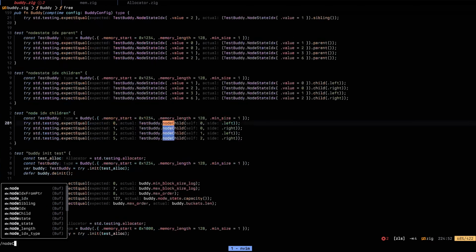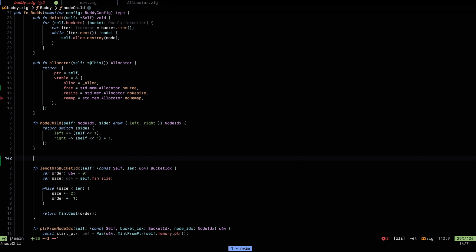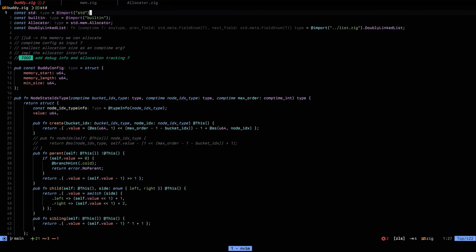So node child. And we are also going to need node parent for that matter. So now I'm thinking, do I recreate node index as a type and put all these helpers inside it? We could try that, actually.